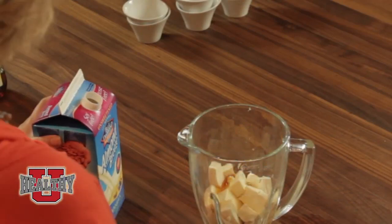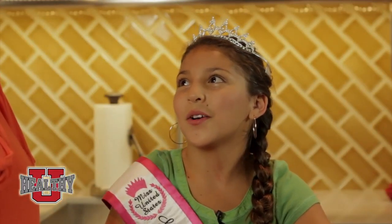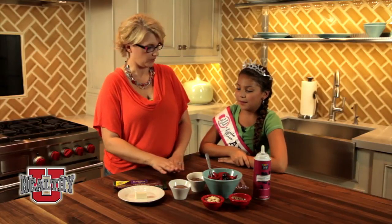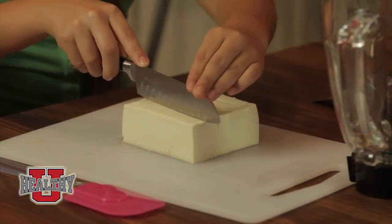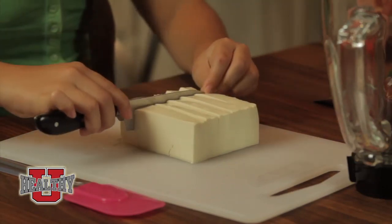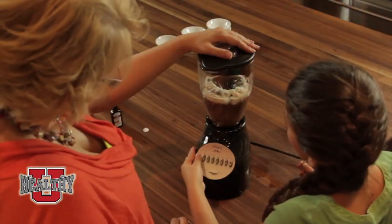What was the next item we used? We used almond milk. Do you know why we used almond milk? Because some people who have allergies to milk or are lactose intolerant can have this milk. Exactly. So we've got our melted chocolate, we've got our milk. What else did we put in the blender? We put tofu in the blender. How did we prepare the tofu? We just chopped it up into tiny bits and put them in the blender with the milk and the melted chocolate and we blended it.